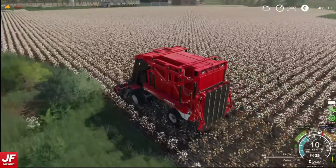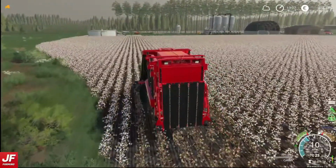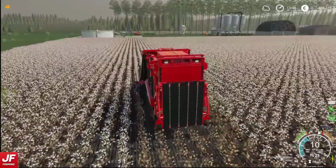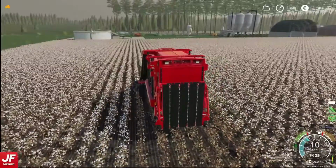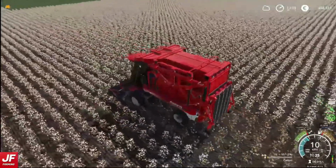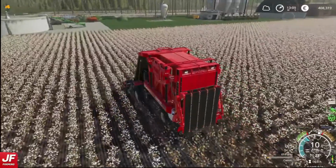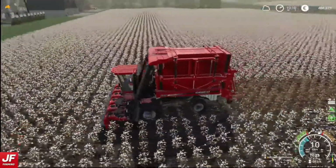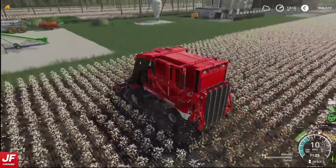This is just... I'm amazed with how well we've done. The fact that we've managed to get to the point where leasing a cotton harvester is not something I have to worry about cost. Previously, I've been, you know, panicking when something is going to cost us more than a few hundred pound. Oh, I missed some weeds. And here we are, just going, yeah, so what? It's amazing. I think I'm going to have to actually go down here and take some headlands off, because otherwise I'm going to crash. So we'll do that quickly.